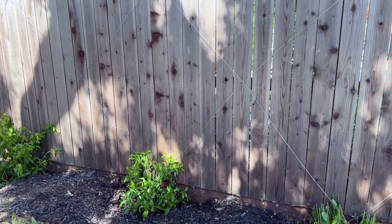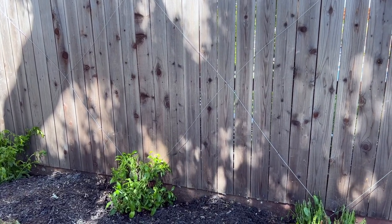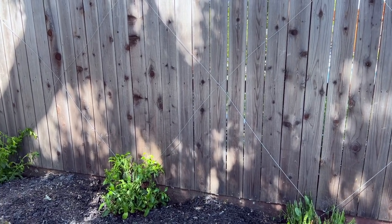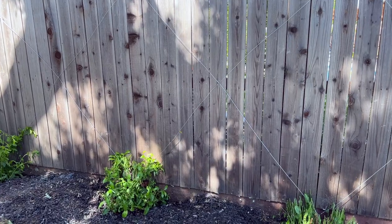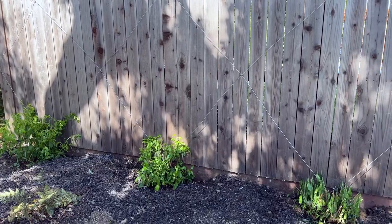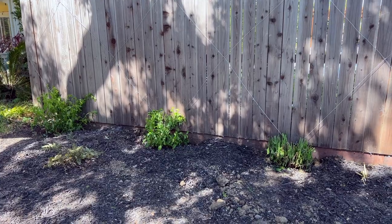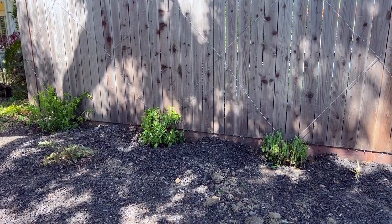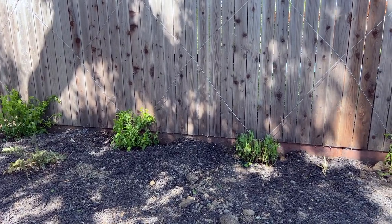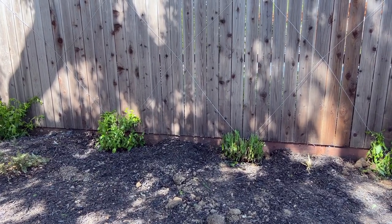I do not think it's gonna be as clean of an espalier as I normally do, but I think it will still give it something to climb up, and then every once in a while I'll come out here and prune everything back. And again, I am not expecting this plumbago to bloom very well. One, because I already cut off all the blooms for this season, so it's not gonna bloom at all this season. And then two, you can see it gets filtered sun all day, and plumbago usually like full sun for it to bloom, but it says it will survive in more shade. It just will get a little bit leggier and not bloom as well.